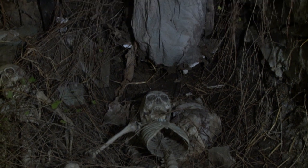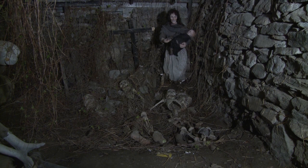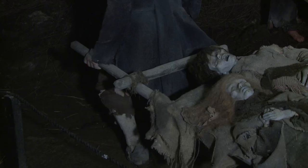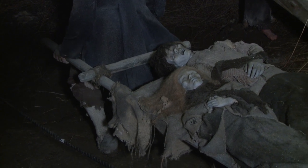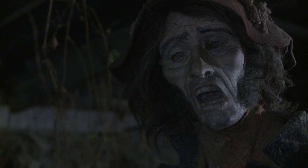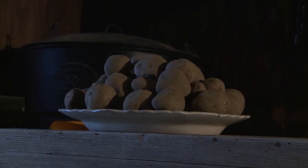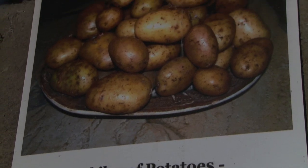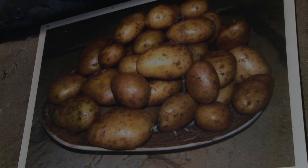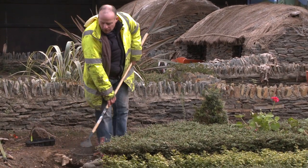The joviality of the wake house is replaced by a sense of gravity with the loss of so many of our ancestors during the Great Famine of the 1840s. The famine village at Doagh uniquely tells their story. From 1841 to 1851, the population of Ireland fell from 6 million to 4 million. Before the famine, overdependence grew on one crop, the potato. It is not difficult to understand the devastation in Ireland when blight, a fungal infestation, wiped out the potato crop in 1845. The famine village recreates 19th century rural Ireland with a stunning display.